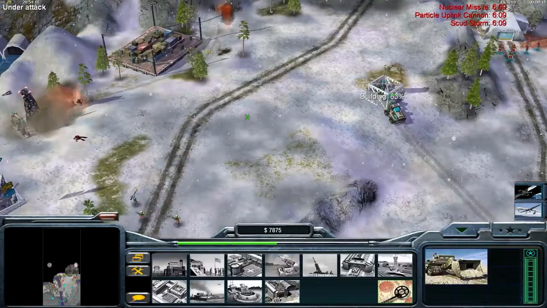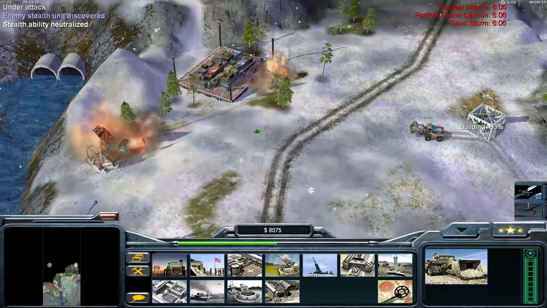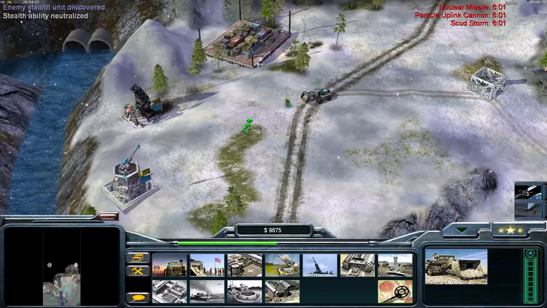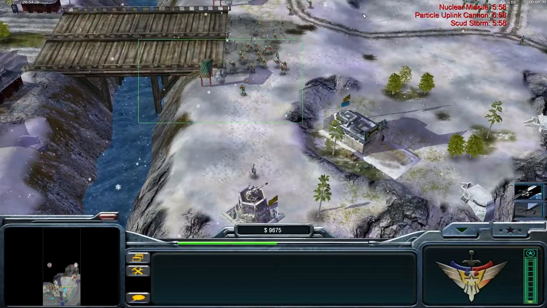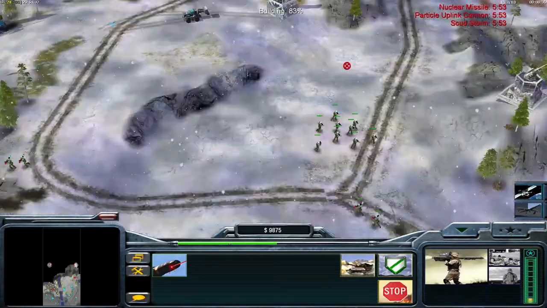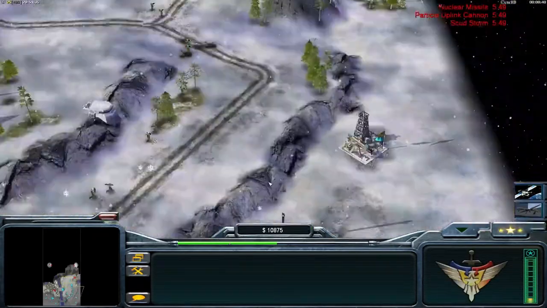My units need to get out of this place. There's the sniper. Must kill him. Perfect. And now he's dead. Okay, with the sniper gone, I now have free range to build a supply center here.